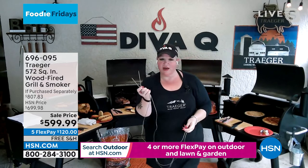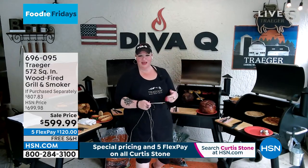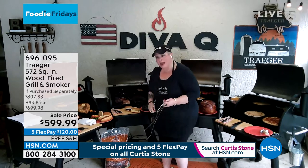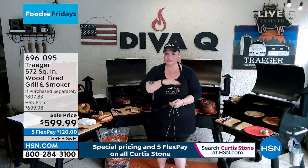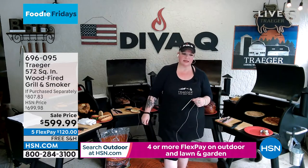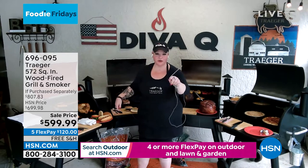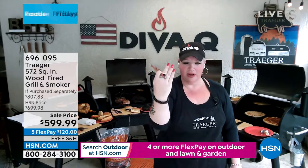Let me show everybody this other lovely tool that we've got - these are the probes. You actually get two of these with every one of your grills. These are important because I've had that really big roast today, that gorgeous big ham, and also the really big brisket and the pork butt. One of the great things is you can insert this right into your meats and then right into the grill itself. You don't even have to open your lid to see the temperature. You've got this ease of use, this versatility, and of course it always comes back to taste.